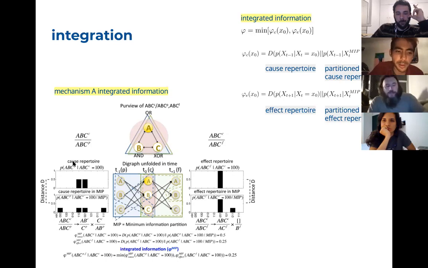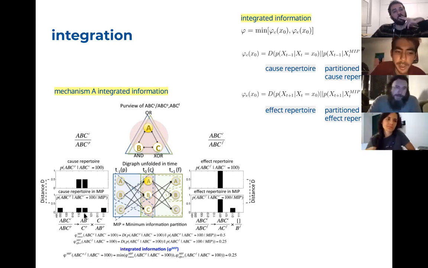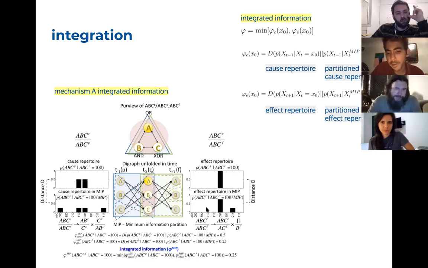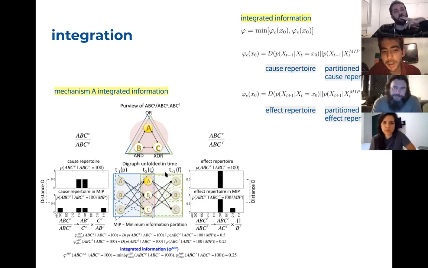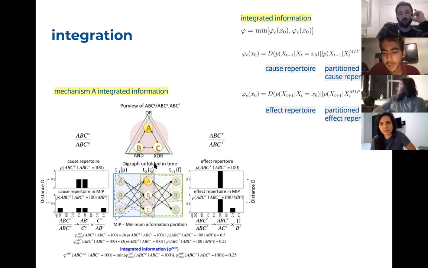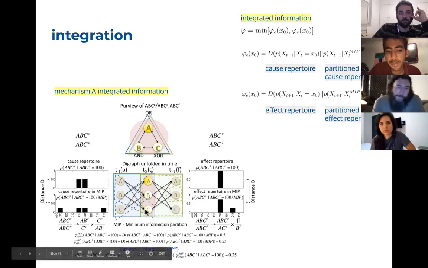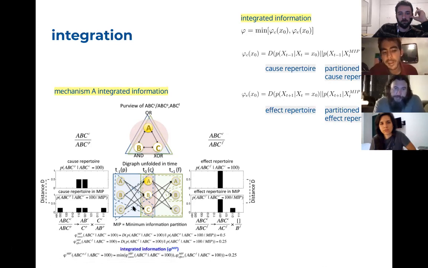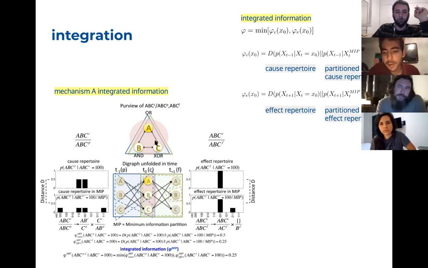Then what you do is measure the difference between the unconstrained cause repertoires and the unconstrained effect repertoires. But the twist is you don't compare to unconstrained, you partition the system and see what it loses. You consider cuts in which you inject noise to remove the dependencies, getting disconnected models, and see how much you lose. So maybe this information that A, B, and C have could be reducible to the information that A has and B has and C has.